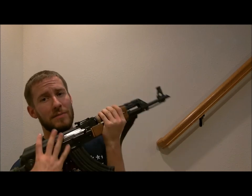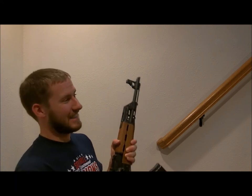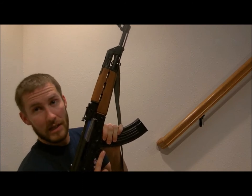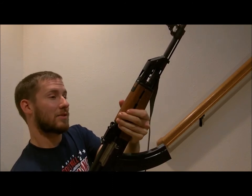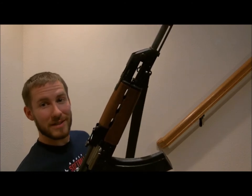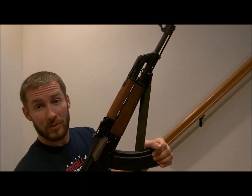I've been playing a lot with my Yugo M70 because I got it back kind of recently, and I'm just re-familiarizing myself with it. I only had it for a couple months before it had to go into the gunsmith, and then he had it for ten and a half months. Not only that, I bought it from that gun shop — and it took him ten and a half months for a customer that purchased the gun there. That was my first purchase from him and my last. I will not go back. Support your local gun stores, but if they don't run a good business, don't support them. If you have somebody's rifle for ten and a half months, hire some help to get shit pushed through.